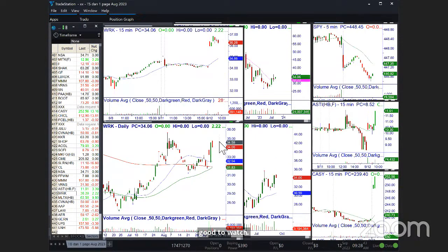WRK, beautiful 1, 2, 3 gapping up. Now let's say hypothetically this was gapping up just to 35. Then I would be all over this for a 5-minute high. But now, you know, it's gapping up here. So there's no formula to say something's an excessive gap. The formula that's a no-brainer to me is the ones where I say, I wish it was opening up here. I like them opening up just over resistance, shock bar with a price void. And that would be 35 bucks right here. But it's worthy.